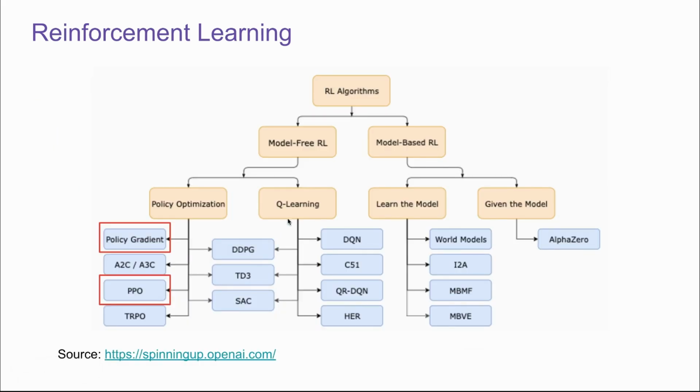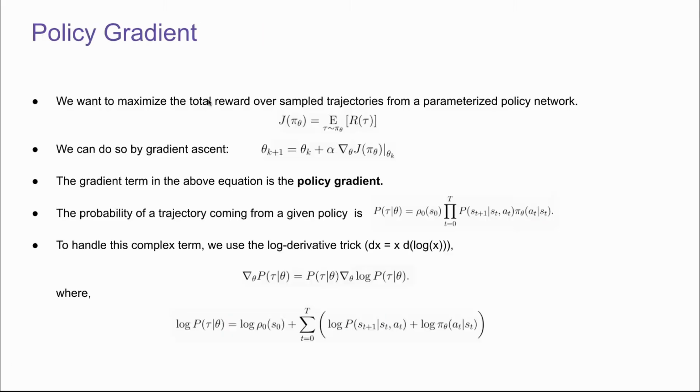This is the categories of RL algorithm. There's model-free, model-based, and there's many algorithms down here. Today I'm going to talk about policy gradients and PPO. And I'm going to talk about DPO and GRPO, which is not here, but it all belongs to the policy optimization. Let's talk about policy gradients first. This part is very math heavy. If you can't follow all the mathematics, don't worry about it. This should not affect your ability to practically try out reinforcement learning.